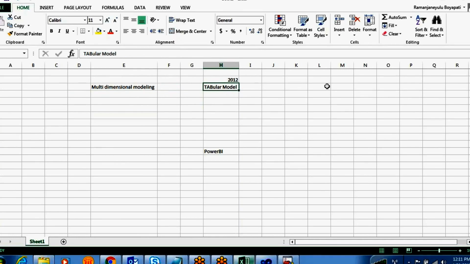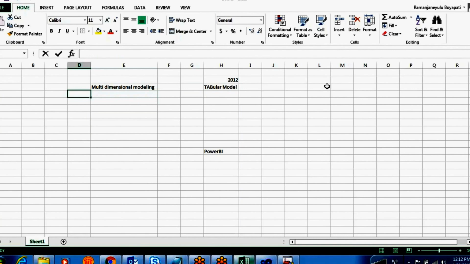To decide that, first you have to know what features we have in the multidimensional and in the tabular model, and what the advantage of multidimensional modeling is and what the advantage of tabular modeling is.